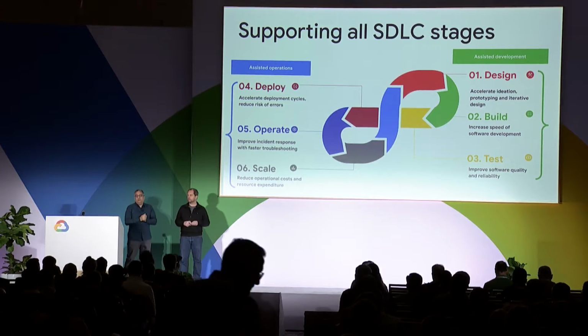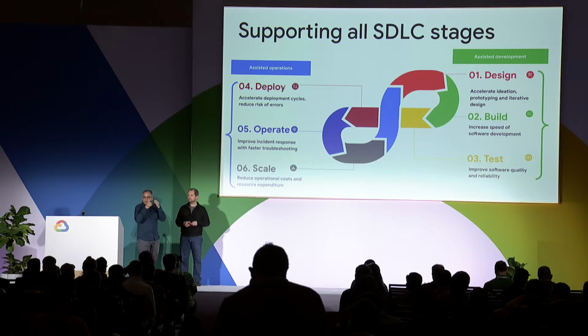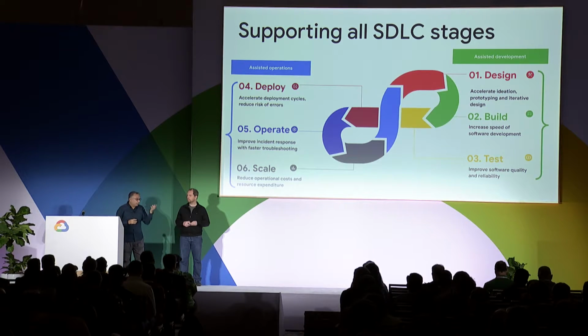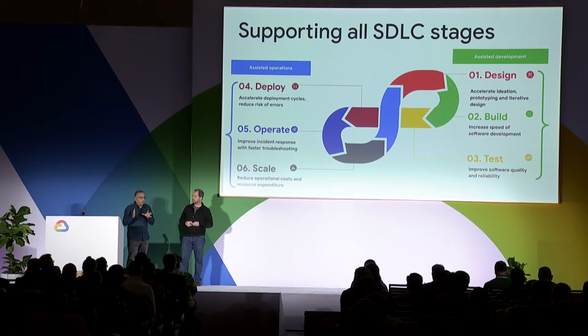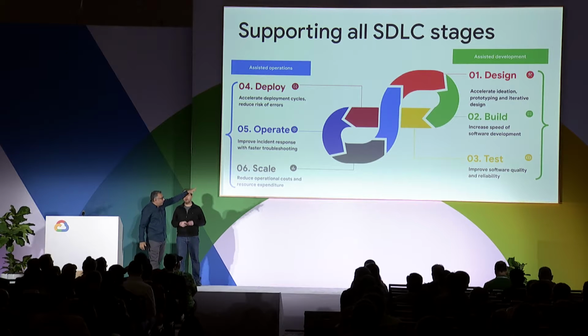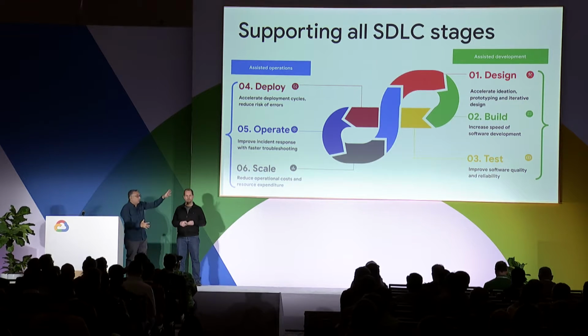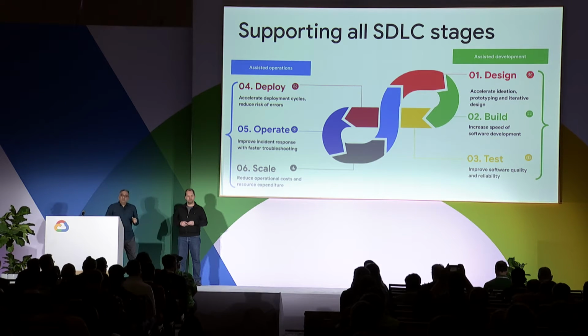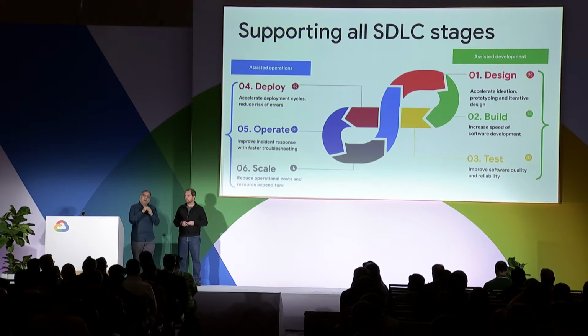But as you move on to the next step, you would also want to take this, deploy this, run it in production, and get some feedback from there, maybe some incidents or log analysis and more. So even, for example, suggestions on how I could better scale it, how I could configure this application in production, it can help you on these stages also. So in summary, what we are saying is that Gemini Code Assist, or Gemini for Cloud, helps you across all of these stages of the SDLC. Our focus would be primarily on the assisted development part today, where we'll show you the entire cycle, and of course some bits of even the operations, where we'll show you how we can get help to deploy this.